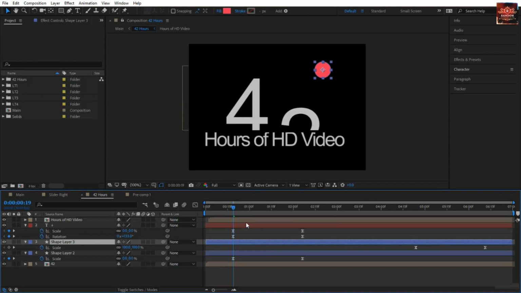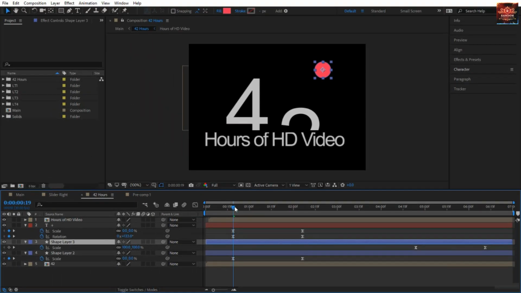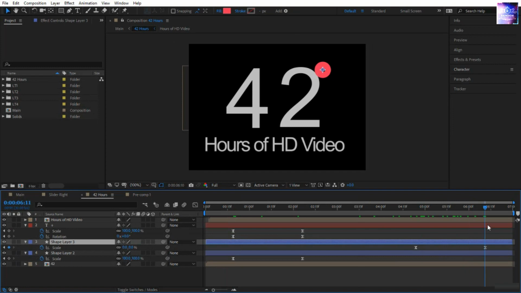If you right click and go to time reverse layer, here you are. Notice what's happening. The layer, first of all, has these oblique small lines here. I'm trying to zoom in. It means this layer has been reversed. Then you notice how the keyframes came at the end here. And the last keyframe on the reverse layer is the first keyframe. And the second last is the second keyframe here. And it would have gone on if you had many keyframes.